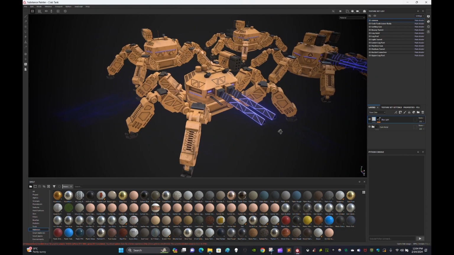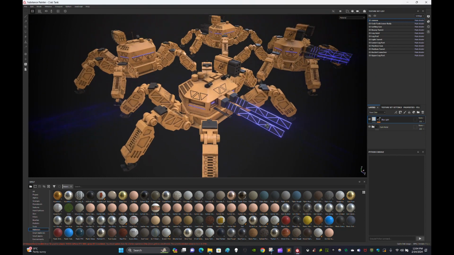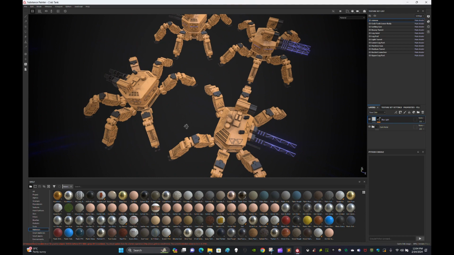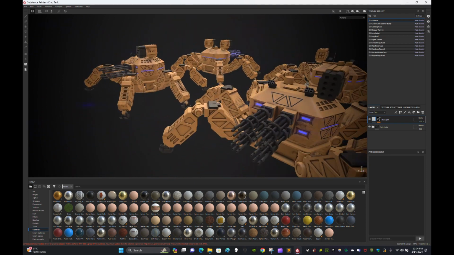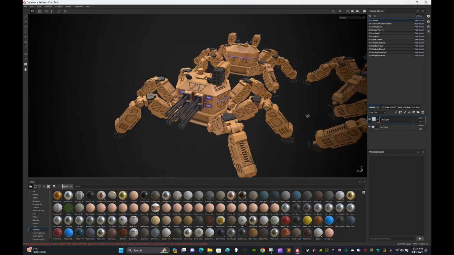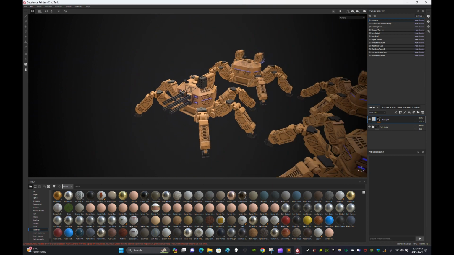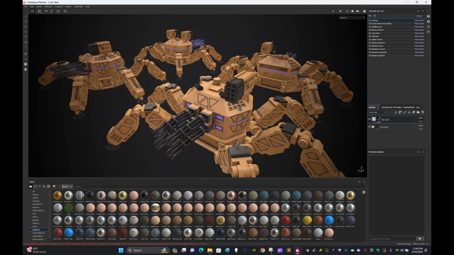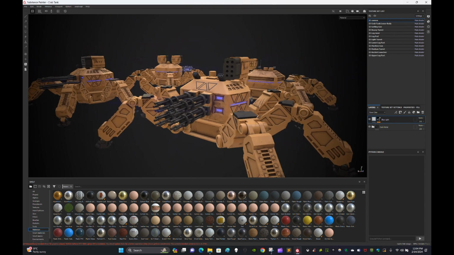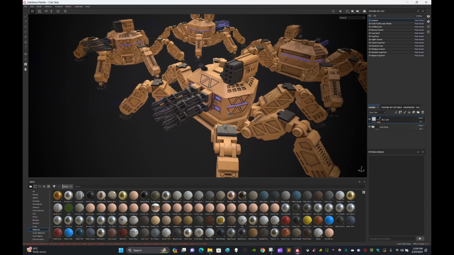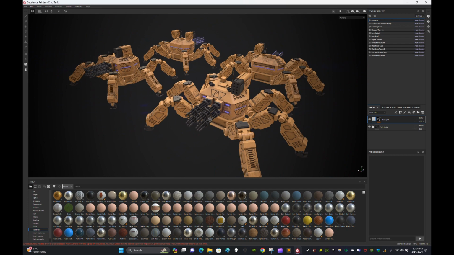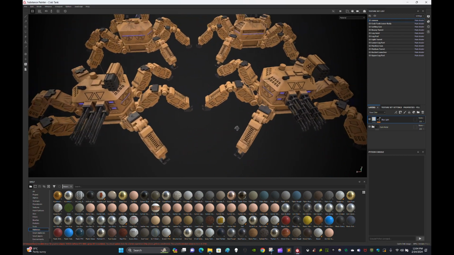This is a medium tank, and these two have a heavy machine gun, 4 machine guns, and one rocket launcher, and also this one has 4 Gatling guns and one rocket launcher. So these two are the light tank type 1 and type 2.